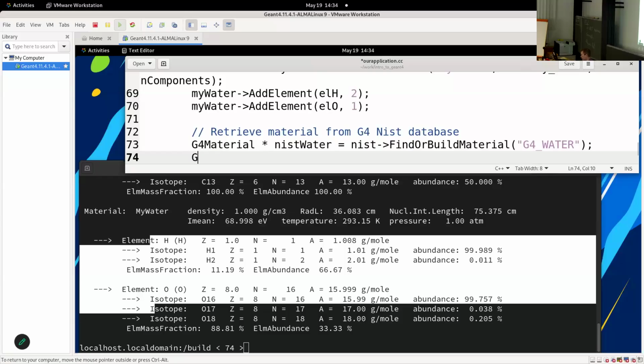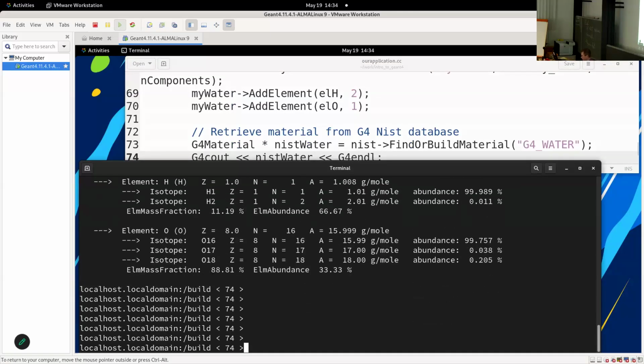Now we can also print it out by using the same method as before. So G4cout redirect nistWater redirect G4endl. We can save the file and we can go back to the terminal.